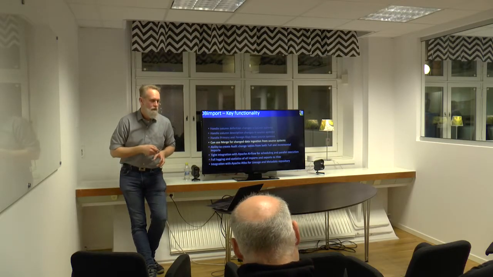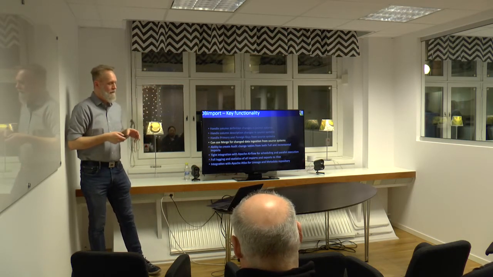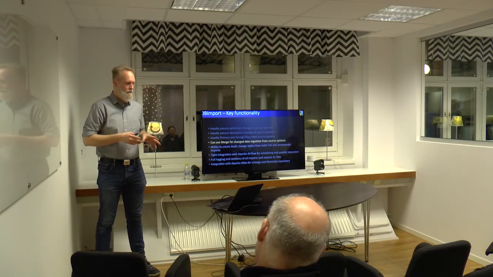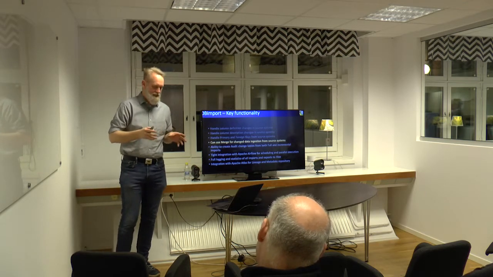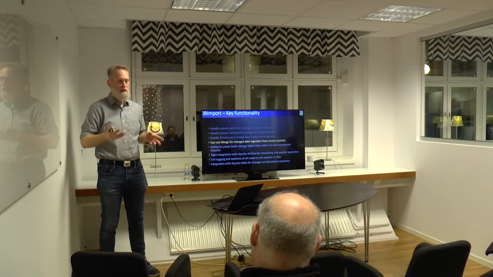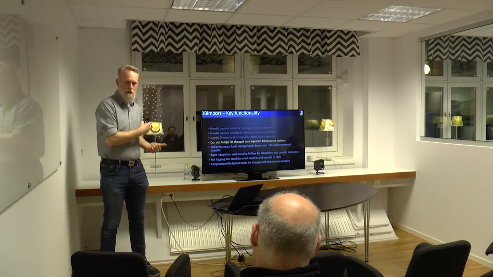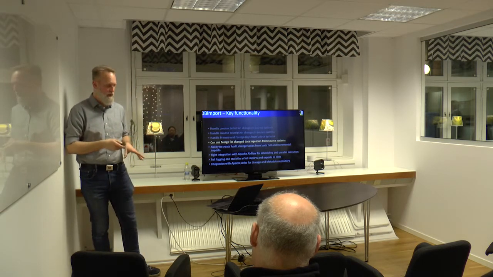So I will try to speed it up a bit, but what you can do with the CDC functionality, that you can use the merge functionality within Hive to actually get that data in, to make sure that you only load the changes from the source systems. So that's fully supported within DBImport as well.